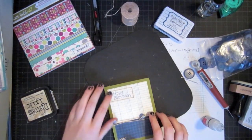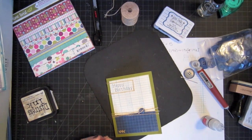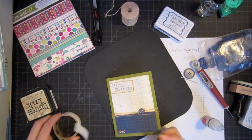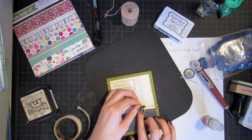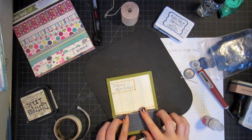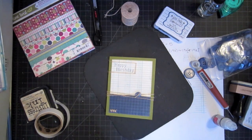Now that I have my little box sewn around my sentiment, I think there are only a couple things left to do. I'm going to hold down this button with a glue dot, and this will just keep it nice and safe and sturdy against the card. And then there we have it.